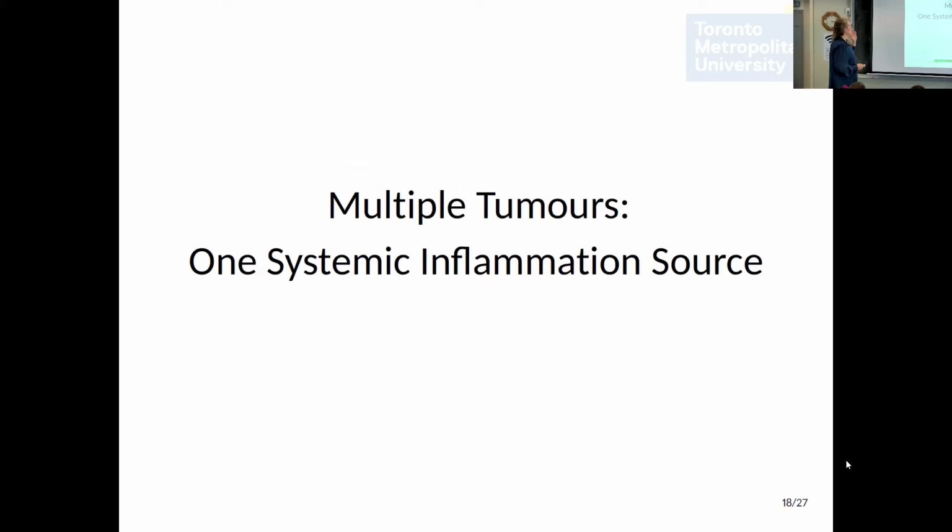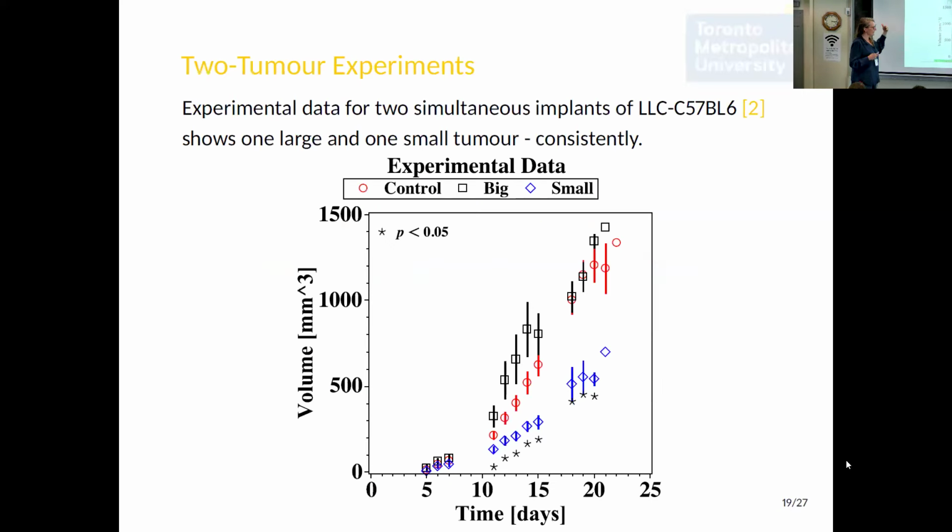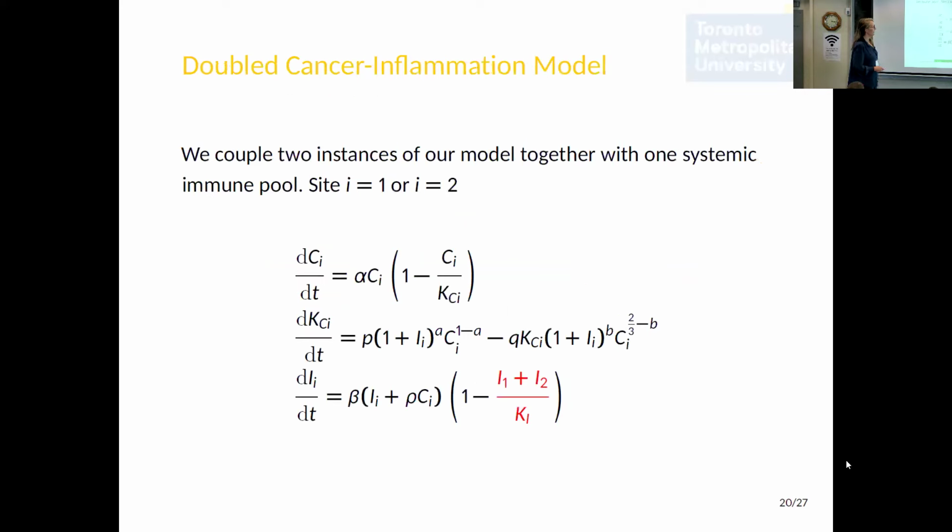And so coming back to the idea of the concomitant resistance, we have a data set where there were actually 2 injections made simultaneously, one on the left and one on the right side of the mice. So the initial model was fit with the control data, which is red, and then they did these double injections, and they found that in all but 2 of the mice, 1 tumor grew large and 1 tumor grew small. I think it was 8 out of the 10 mice that exhibited this phenomenon. And so we said, well, can we explain this using our idea of inflammation?